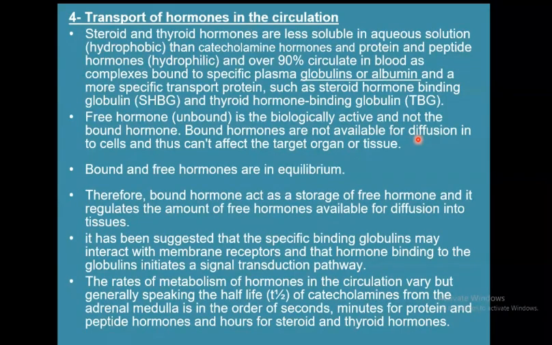What is the active hormone? It is the free hormone. As long as the hormone is bonded with its transporter, it is not active. This is why there is a balance between the bonded hormone and the free hormone. The free hormones are the active ones, while the bonded hormones function as a storage for free hormones. When the concentration of the free hormones becomes low, hormones are released from their transporter to become free hormones. So there is an equilibrium, there is a balance.